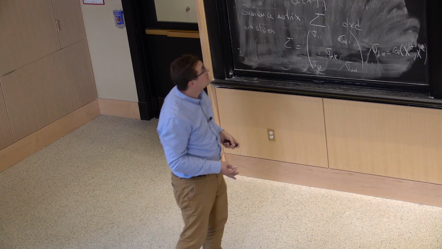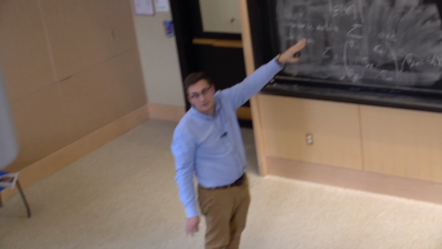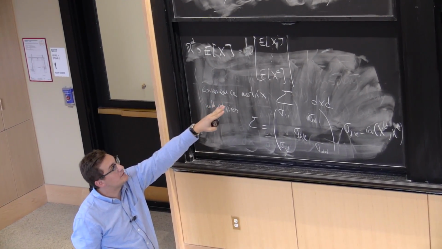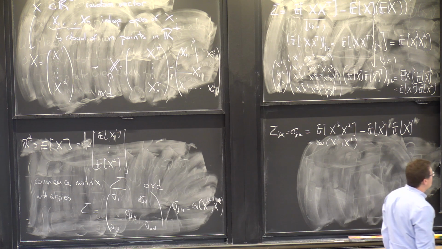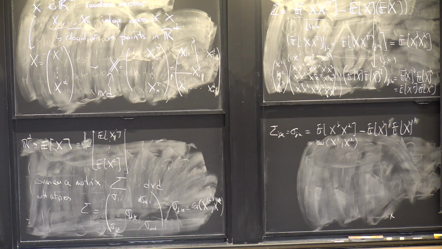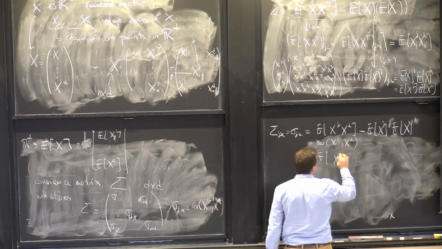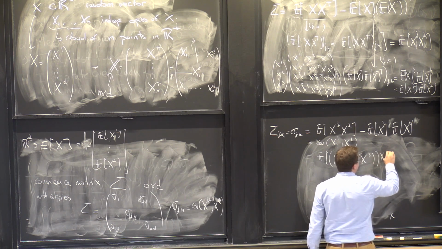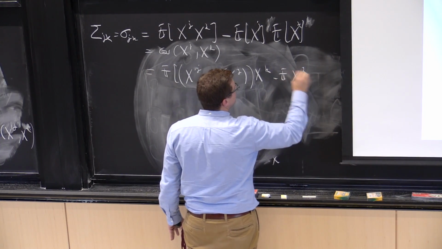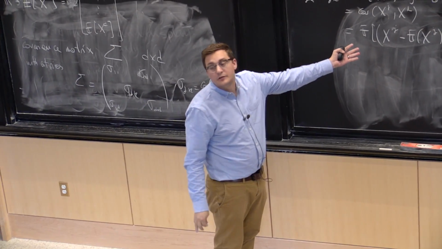OK, so everybody agrees now that we've sort of showed that the covariance matrix can be written in this vector form. So expectation of x x transpose minus expectation of x expectation of x transpose. OK. Just like the covariance can be written in two ways, right? We know that the covariance can also be written as the expectation of xj minus expectation of xj times xk minus expectation of xk. Right? Sometimes this is the original definition of covariance.